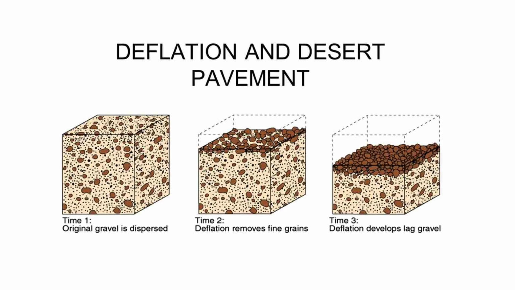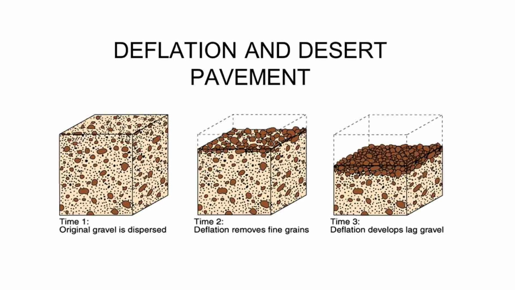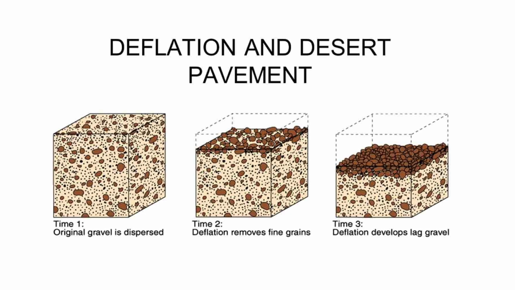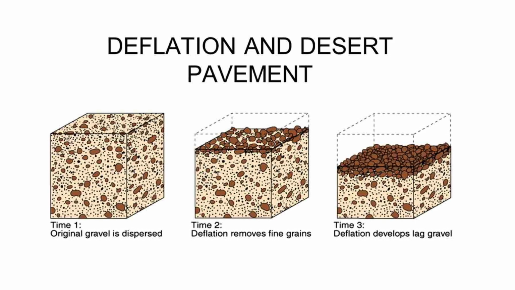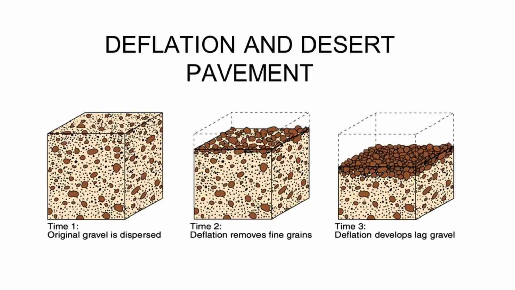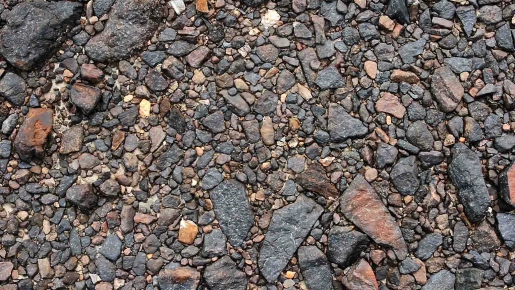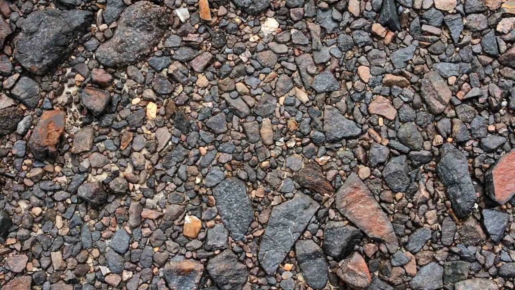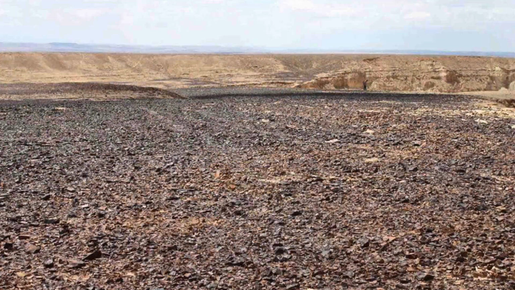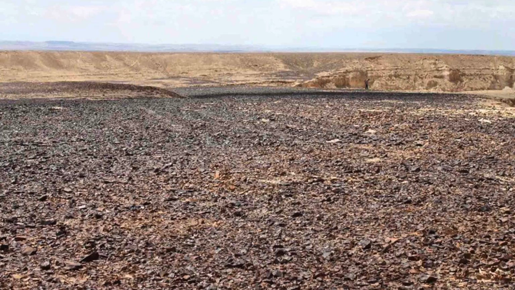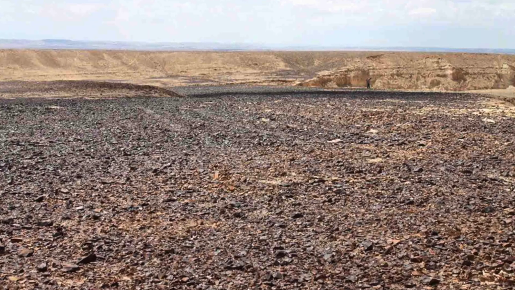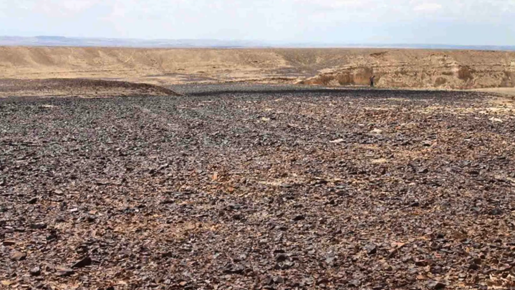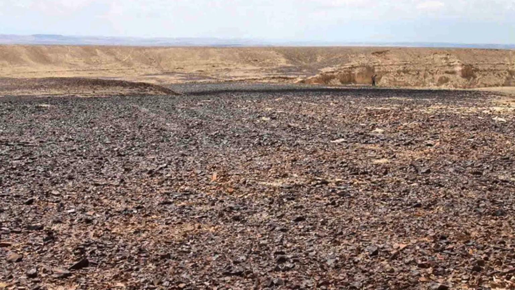Wind, through deflation, removes the fine particles, and over time only heavier particles and stones are left behind, as they are too heavy to be lifted by the wind. Later, the stones settle and through compaction they form a tightly packed surface layer. This layer prevents further erosion of the material beneath. This becomes a stable protective cap that reduces further wind erosion of the underlying soil.